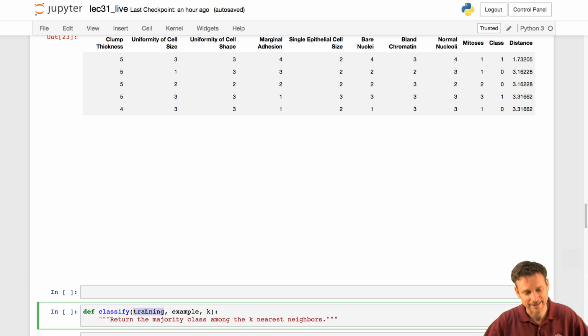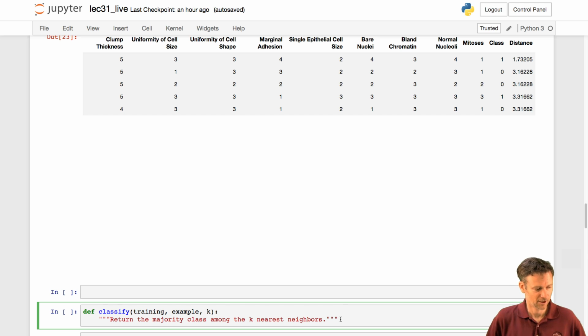The classifier is going to need to know the training set, and it's going to need to know the attributes of a particular example. And in this case, it also depends on the value of k. The classifier is going to find the k nearest neighbors and find the majority class, the majority vote among them, and use that as the predicted class.